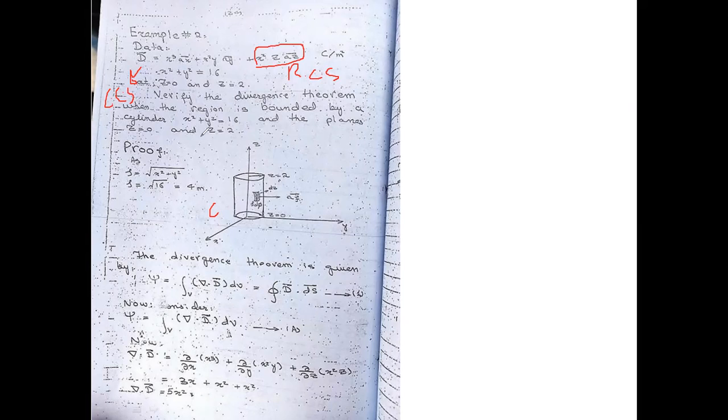Here is almost the same example, but it is quite simpler than the previous one, because we have the full cylinder. So the limits of the full cylinder will be applied, and secondly we have the same Z from 0 to Z equal to 2, and the same x square plus y square equals 16. It means that rho will be equal to 4. We apply the square root, so rho will be equal to 4 meters.